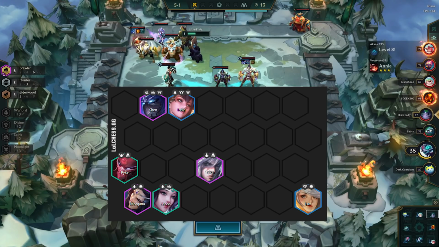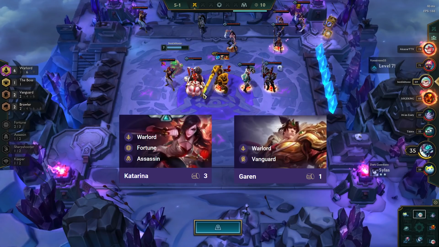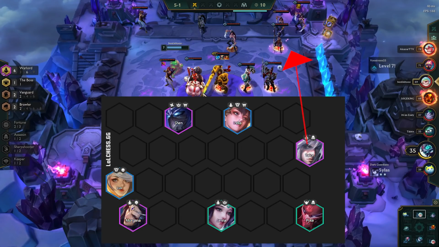Shen is positioned so that he dashes through the Vi and taunts most of the brawlers attacking him. This as well puts them in range to get stunned by Lux. Irelia is positioned so that she ults through Vi and hits most of the brawlers on the left side. Against the fourth guy, the big threats are Katarina and Garen. Talon is positioned to execute Nidalee.